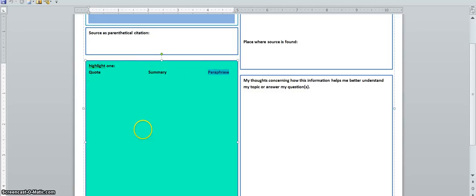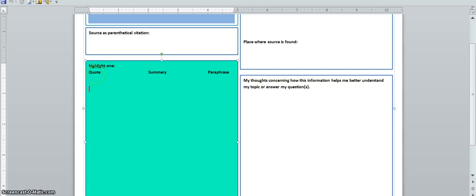Again, you will want to go back and read information in the Prentice Hall Reference Guide about how to summarize without plagiarizing. Right next to that section about summarizing is a section about paraphrasing, how to paraphrase properly, why and when you want to paraphrase, and also the section about quoting properly. So anyway, you put the information in here, and type it.